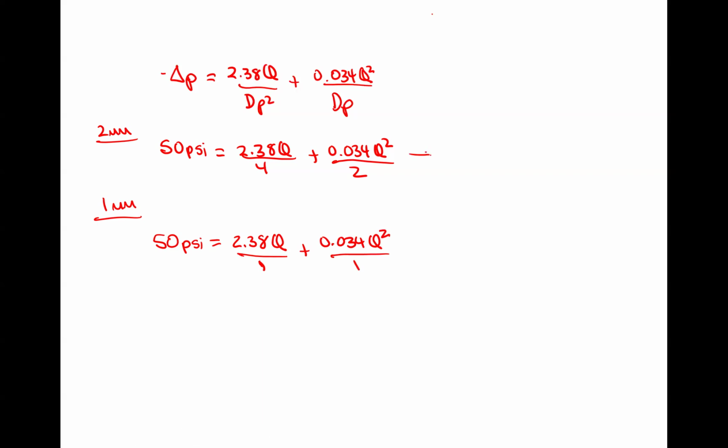And so we're going to solve both of these equations with a quadratic formula, so that we have here Q equals 39.5 cubic feet per hour, and this one is 16.9. So yeah, notice that it is a big change. You see the difference between the two. The division by 2 and 4 makes this flow rate less than half. Okay.